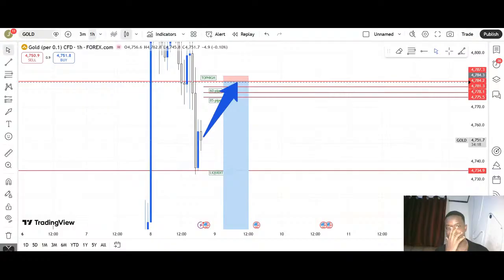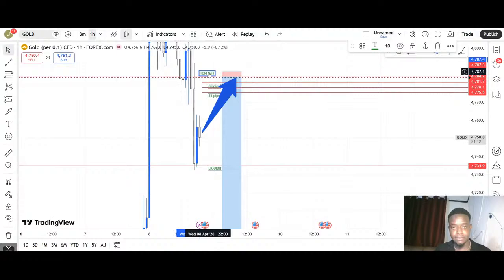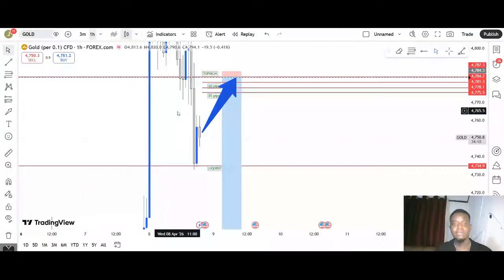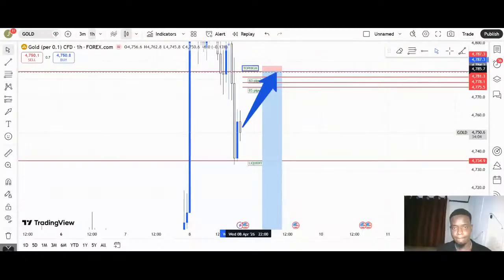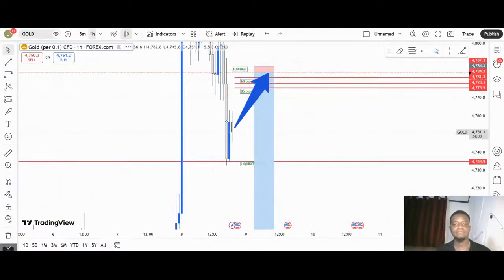Okay, nice. As I said, I'm only risking 30 pips on this setup right here. Yeah, that's nice if you have understood. Now, the limit orders are only going to remain valid for the next 2 or 3 hours, a maximum of 3 hours. Now we are on the second hour, so we still have room for the third hour. We're waiting. If you have any other question, you can ask.